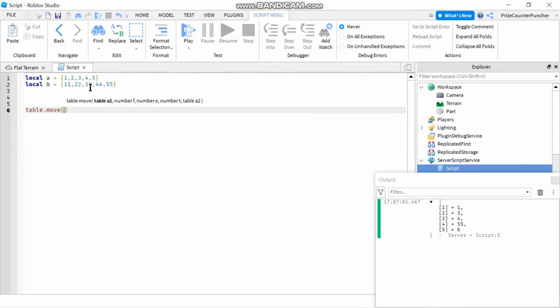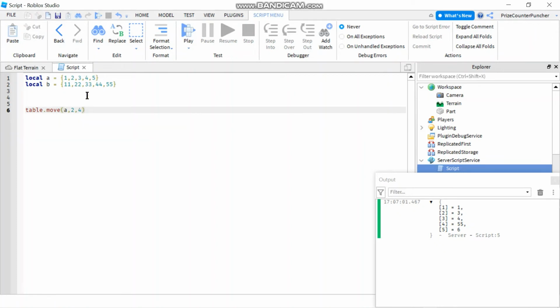Table.move is gonna move the elements from one array to another array. So for example, if I say table.move a, 2, 4, meaning I'm gonna move elements from table A, starting at index number 2 through index number 4.